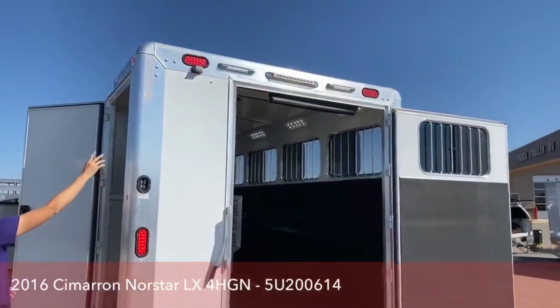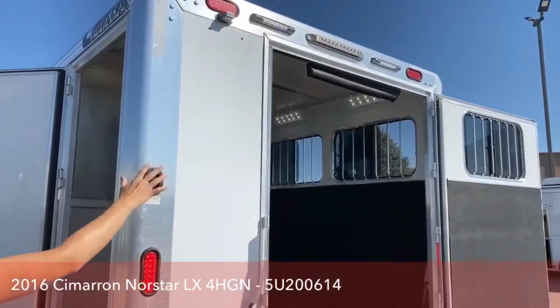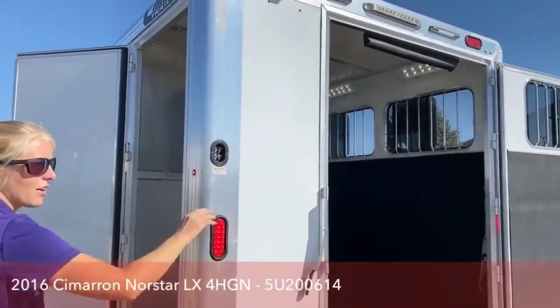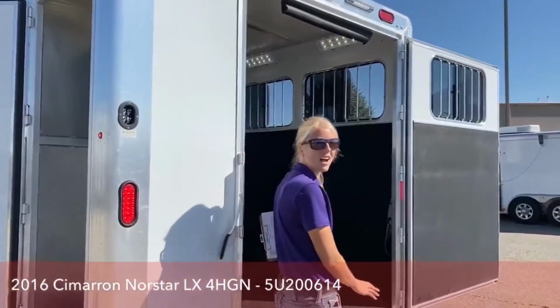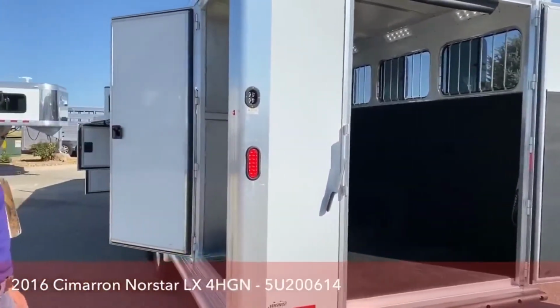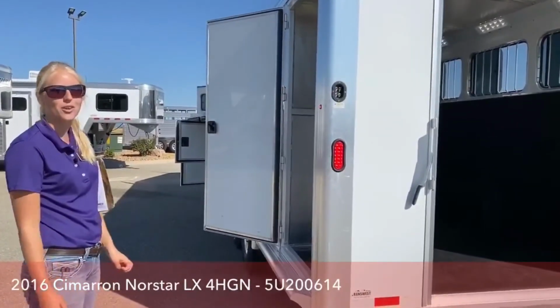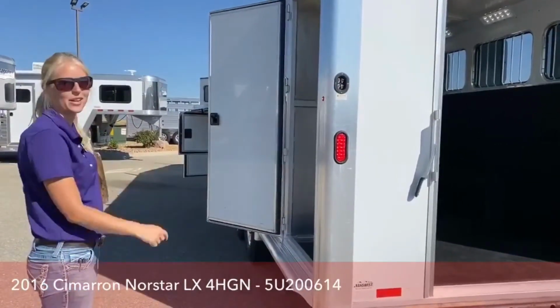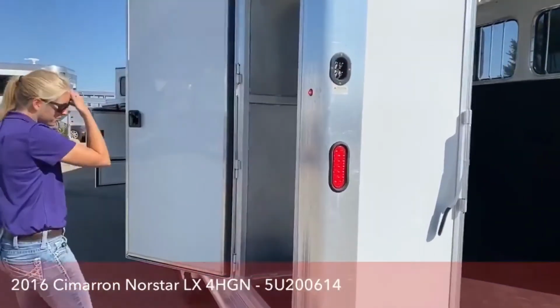Yep, and then you've also got load lights for the awning, or awning lights on the back. So this light will shine out here. Your horses will be able to see the step very easily because it's not going to be shrouded in darkness. It just makes it a lot easier. Nobody wants to finish up a show really late and then have to try and load their horses for 2 hours because they're afraid to get in the dark, scary trailer. So that's a couple reasons why we do that.